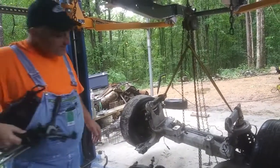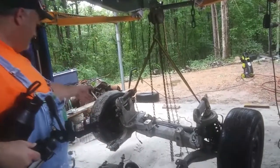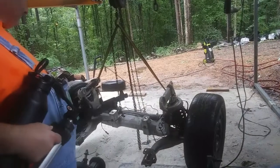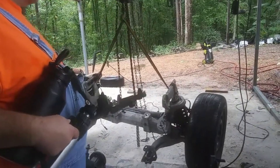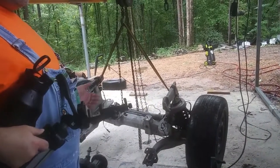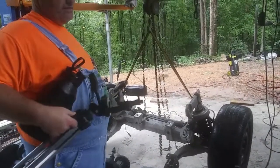You can look at the front end and see I've already cleaned the front end. I'm looking at the rear end. Yeah, I've got the rear end set back up. Gonna put the springs on it and bolt them back up and get them ready to go back on the frame. Right now you're using it as some weight. Yeah, to help pull it back down because the frame ain't heavy enough to pull it down.